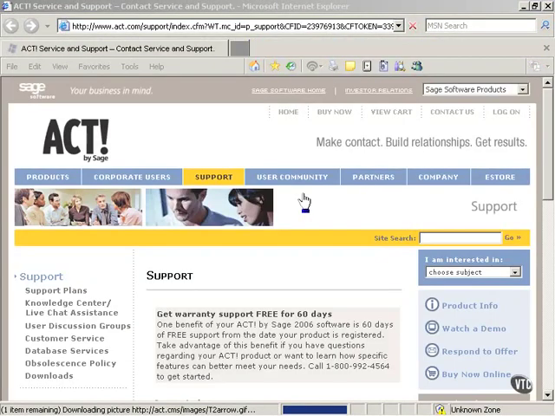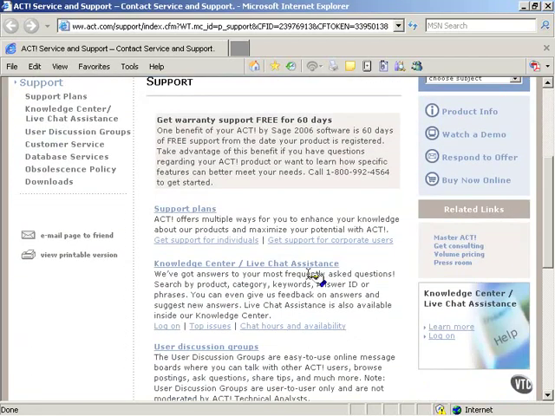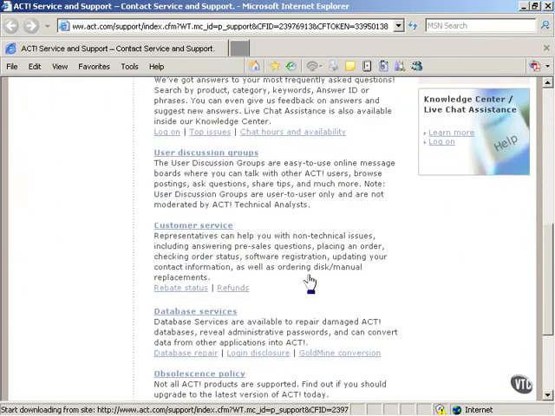So if we click on Contact Information, what that does is it automatically opens the ACT by Sage web page on the Support category, so that we get the latest 800 numbers and the latest contact information regarding ACT software and anything else that Sage software offers, but really focused in to ACT software.